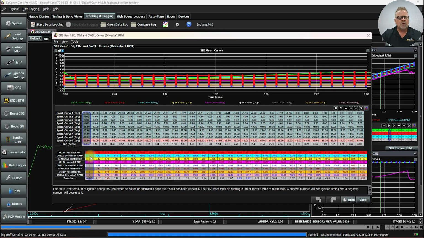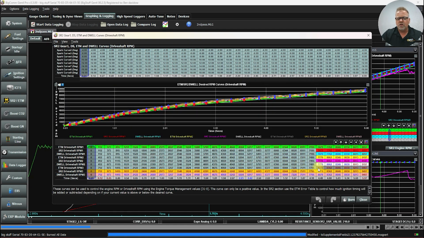Okay, and you're going to have your SR2 3 curves here in this basic mode. We have an advanced mode we're going to make a different video on, but you can see here that the 9 different spark curves are up, depending on how you programmed in your different SR2 first gear leave one curves.